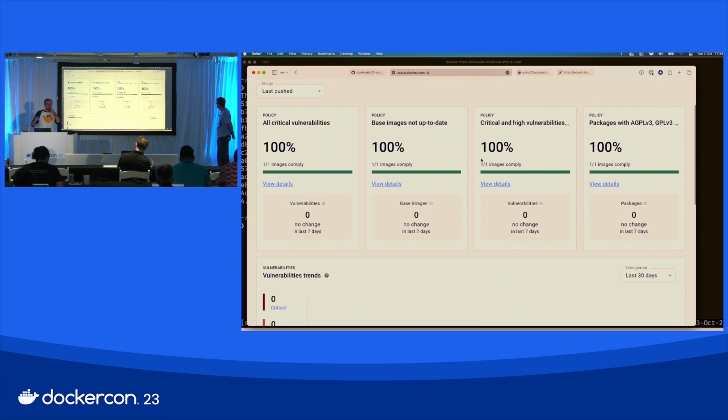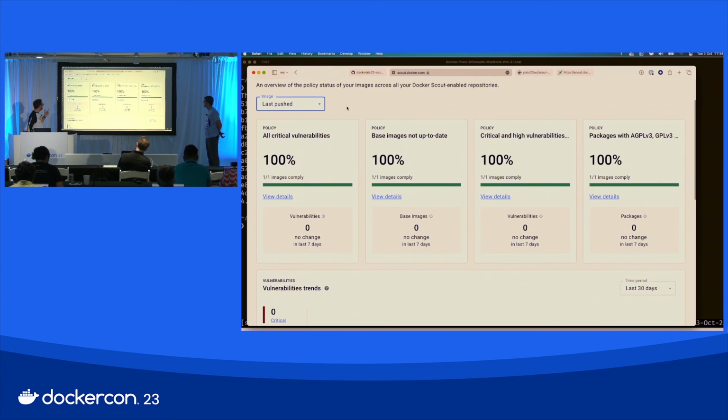If you have more images, a more realistic example, you will see all the policy changes over time. So it's pretty great to have a very quick overview of what's wrong, what's bad. And more than that, you can also select that by environment. I don't have an environment here because it wasn't working before.